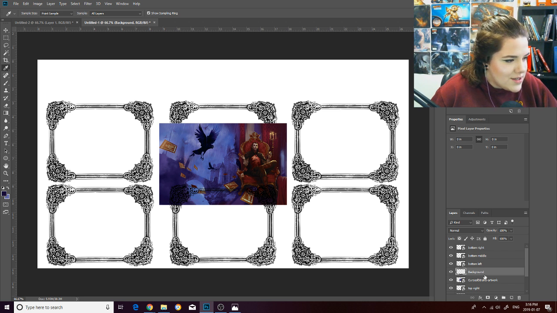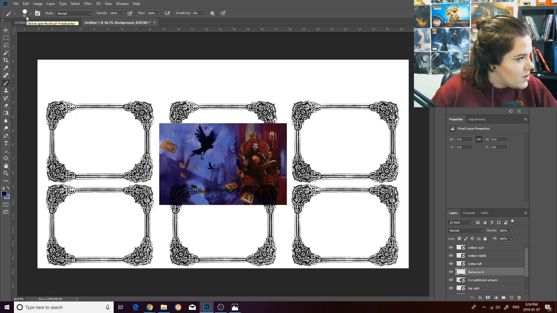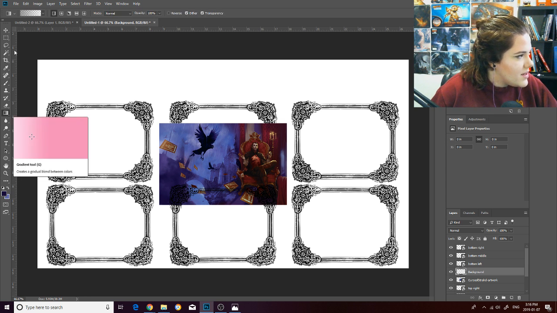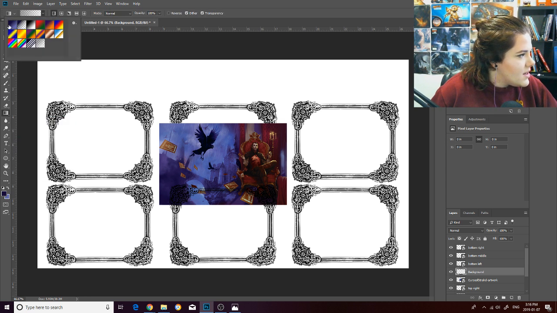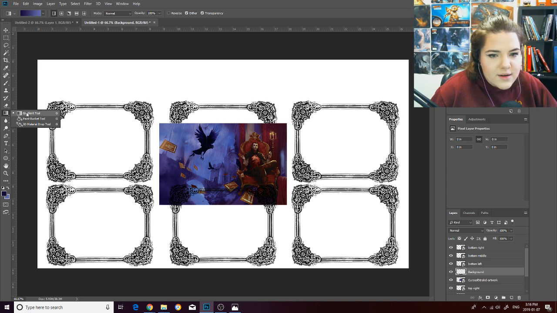So with the background, which is going to be here, we're going to take this tool here. And we're going to make a gradient. You can see the gradient option is right here. So you're taking this tool, which if you don't have that up, you can always right click and you can see here that it says gradient tool.